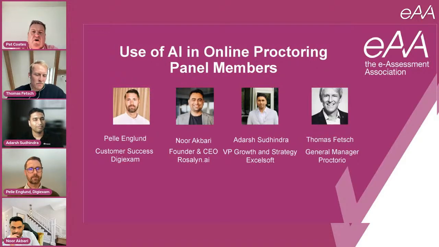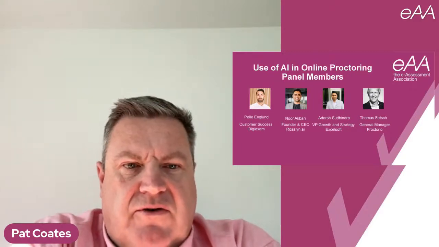Okay, now we've got a range of organizations here, from the more established Proctorio, been using AI for a while, I think DigiExam driven more by the pandemic. I mean, Noor, you're much newer to this. In terms of your decision to use AI, I'll start off with you, Thomas, because we finished with you. What was the big driver? I know you've talked about some of the things that were involved. Is it as simple as cost savings? Was it, we think it's better than having people because people have inherent bias, they get tired, etc.? I know you're comparatively new to the organization, what was the big driver, do you think?